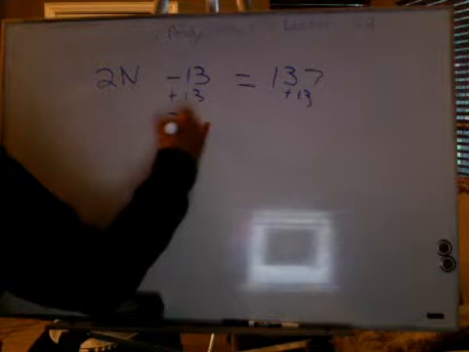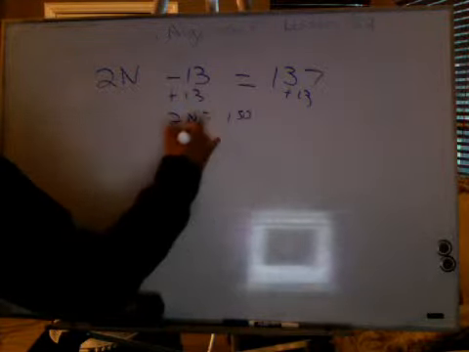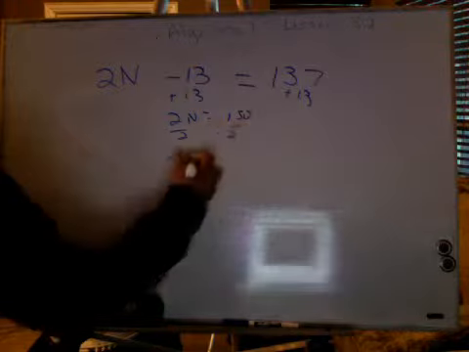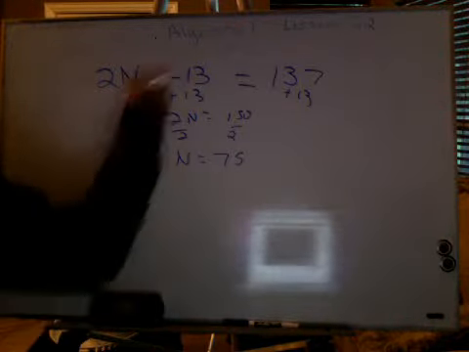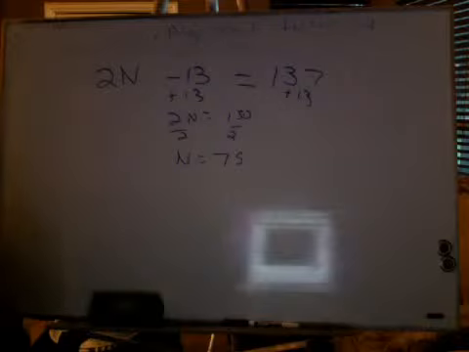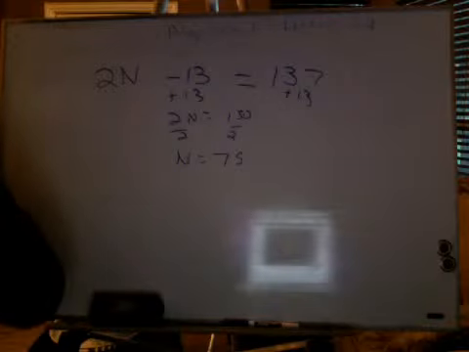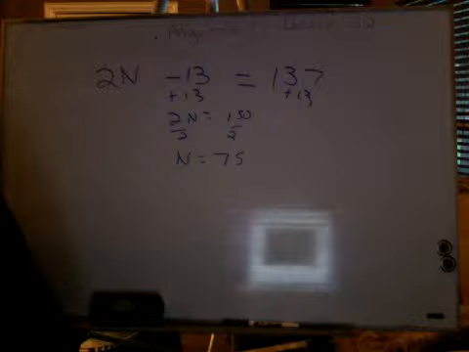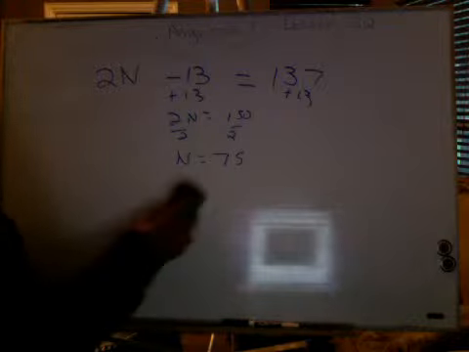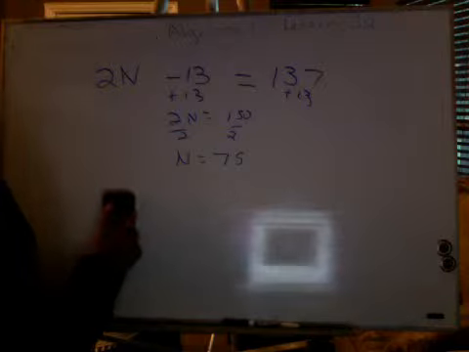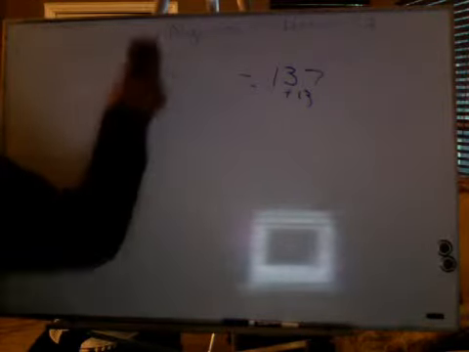We get 2n equals 150. Divide by 2. n equals 75. I'm doing these quickly because they're just simple algebraic equations. We can go over them more in depth in class if you're having problems seeing what I did. You can follow along in the book or relook at the book. Okay, so that's 32.2. It's not the hard part, but on these equations, once you get the problem set up, then it's easy just solving. But you've got to make sure you set it up correctly. And you've got to know what product means. You've got to know what sum is and difference.